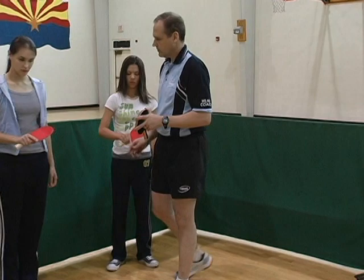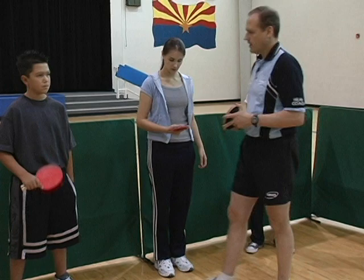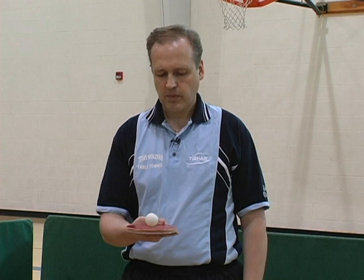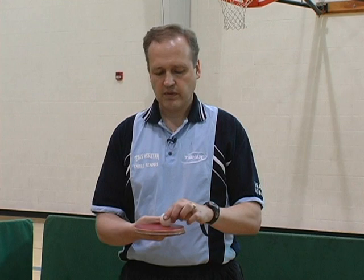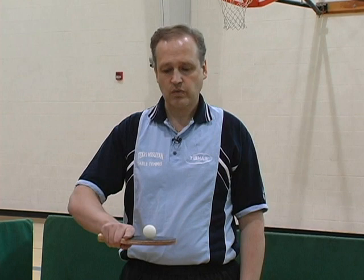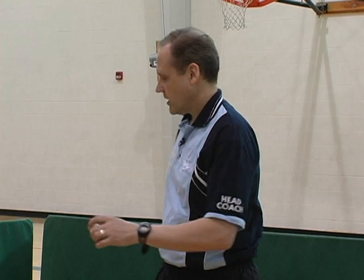The first thing we are going to work on is off-table drills. We are going to work on balancing the ball on the racket with no bouncing. You put the ball on your forehand side of the racket and try to keep it in the middle, making sure the ball does not fall off. Then after you have done that, you move over and do the same thing on the backhand side. Keeping the ball in the middle gives you training on minor changes with angles of your racket, which is very important in table tennis.